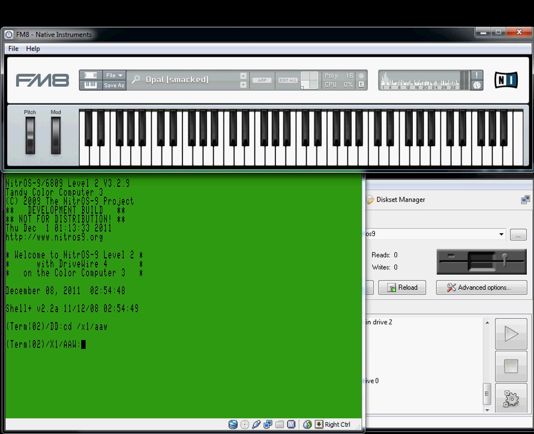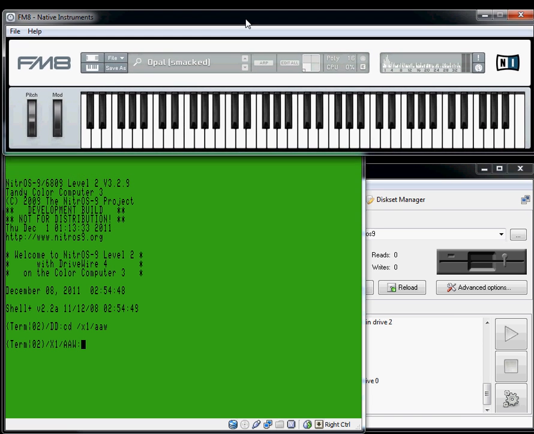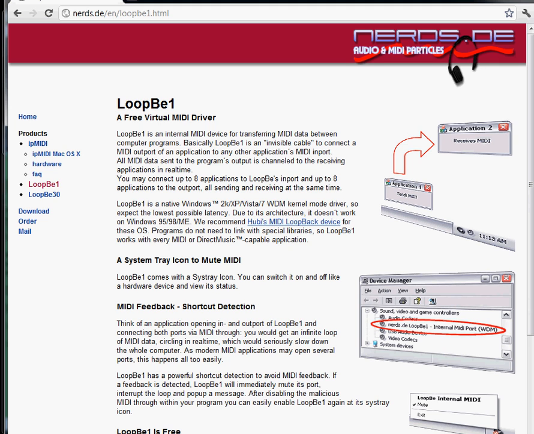But what if you have a program like this nice keyboard that runs actually on your own computer, and you want to get the MIDI to it? Well, there is a way to do it, and I just recently found this. And the way you do that is this guy right here. There may be other ways, but this is free and it seems to work great.